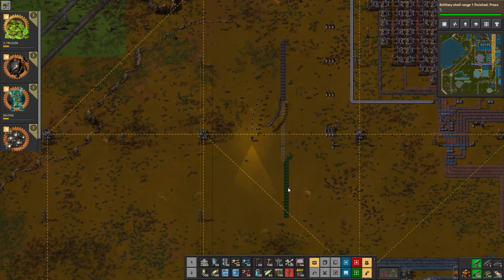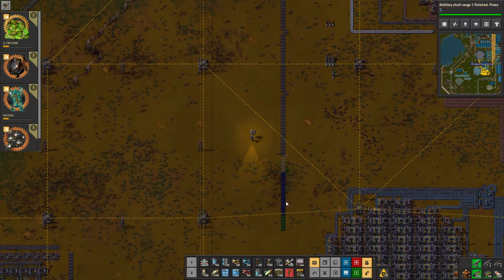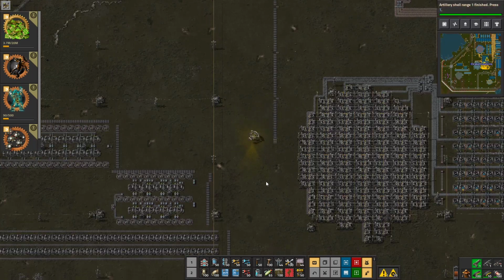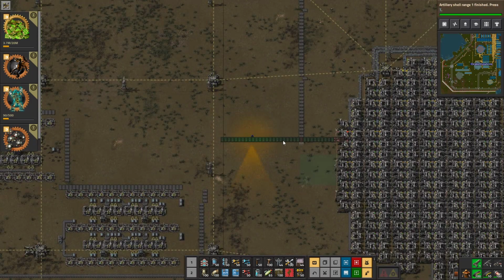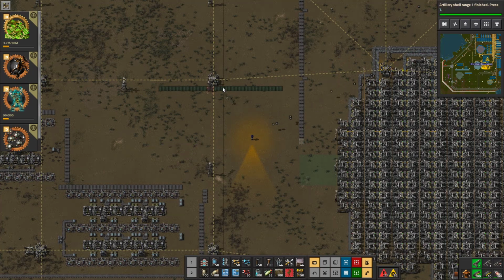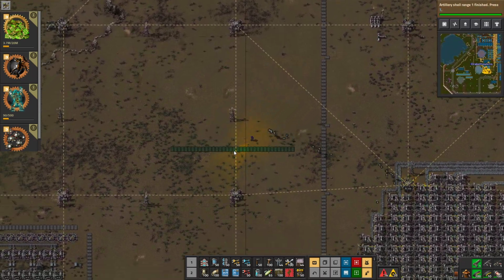One, two, we need five of these. Three, four, five. And that's going to output six belts of copper. And then lengthwise, it's going to be effectively this. So we can actually pop back. We'll hit this guy, right? If we do that. Okay, that's less than ideal.